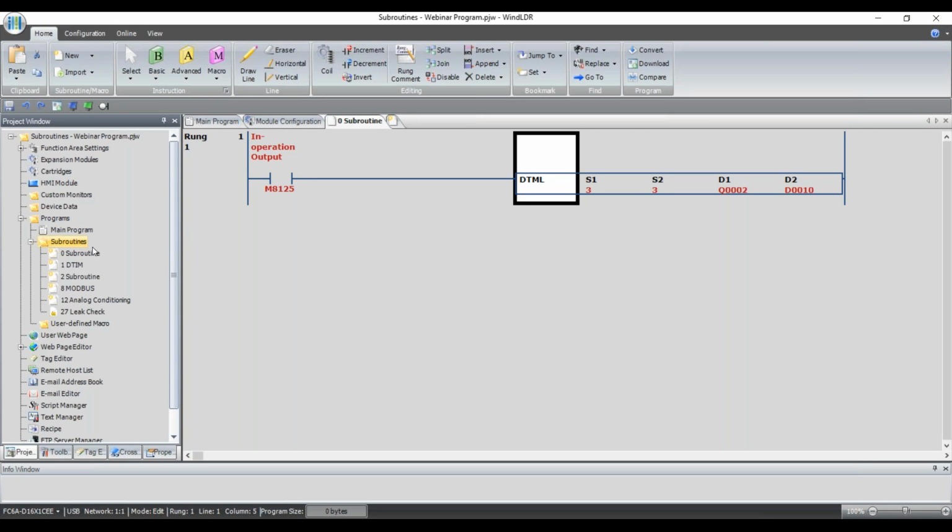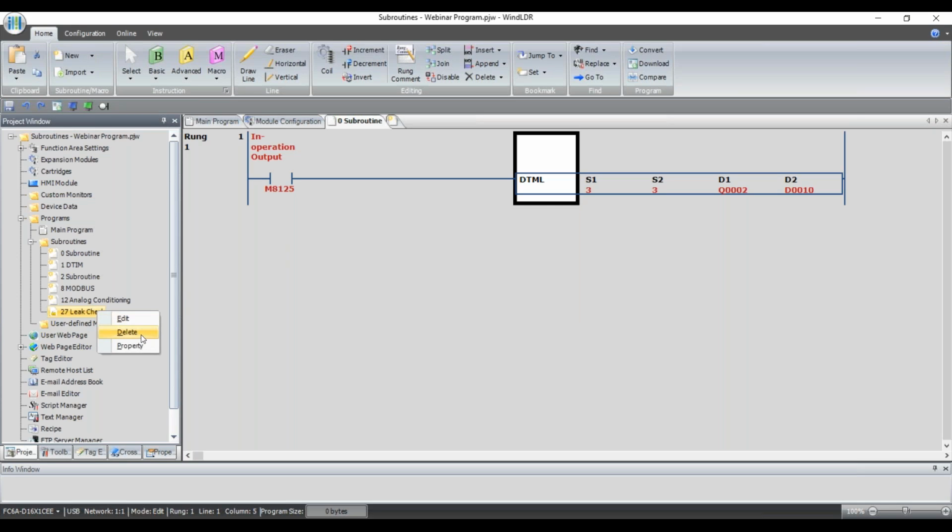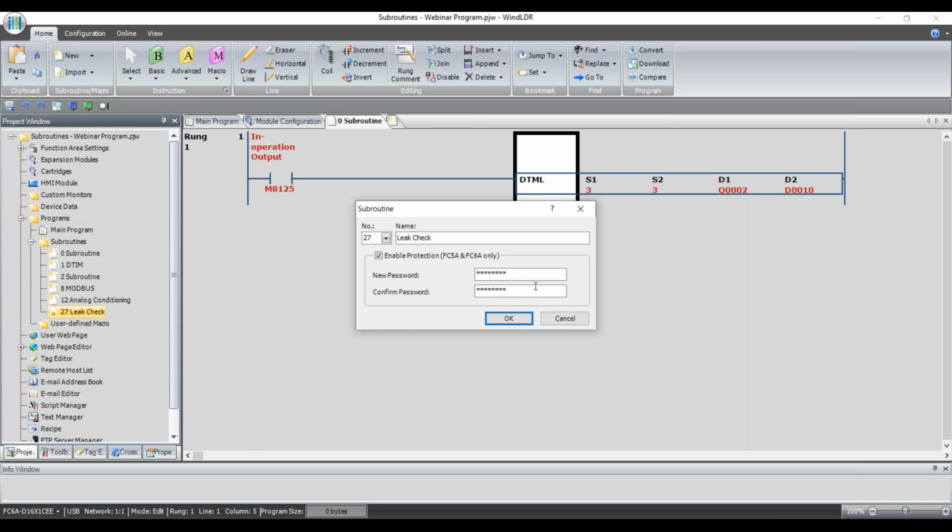All right, so that's password protection. Now, one thing to keep in mind, and this is very, very important, is that if you have password protected a subroutine, and this is going to sound silly, but I'm being serious, make sure you remember the password.